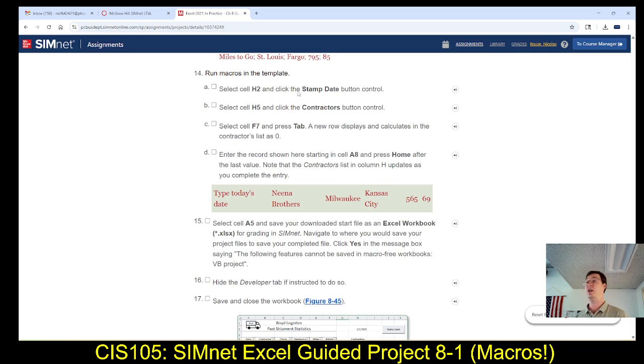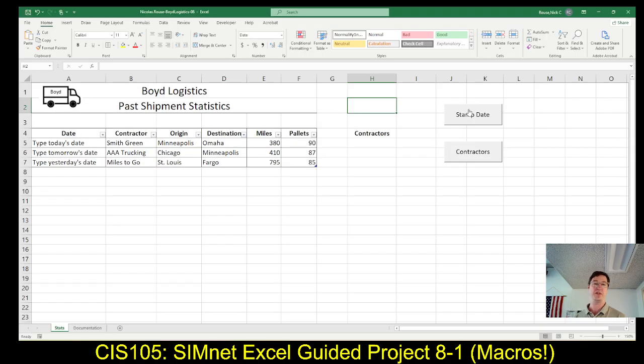They want you to actually click once on each of the buttons to test them out. So I'm going to click once on regular click, one click. And then contractors. So you notice that when I clicked stamp date, because remember I did the zoom in, the zoom out thing? When I clicked it, it did the zooming, because I accidentally had done that. I wonder if they're going to dock me for that. But anyway, we're going to find out, aren't we?